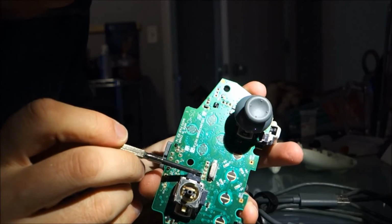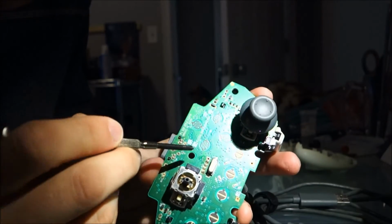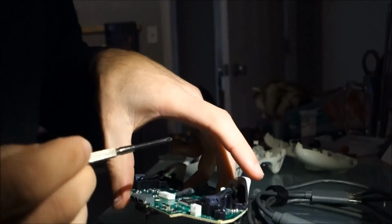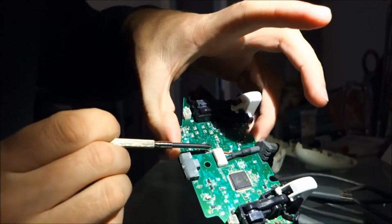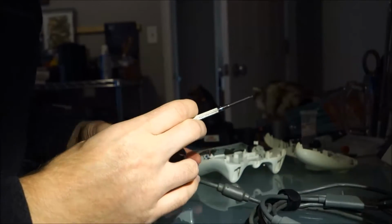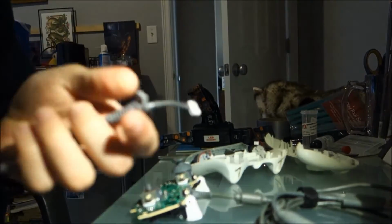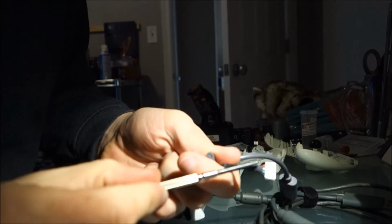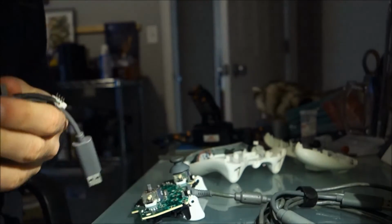This is going to be the hard part of this repair. I need to pull that solder off there and remove this connector right here. You can get a good look right there, that connector. On my new wire, which is right here, there are those same 4 pins that are going to have to be soldered back into place.